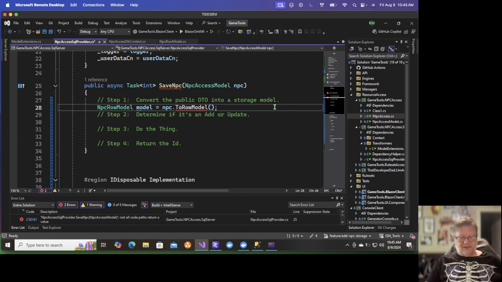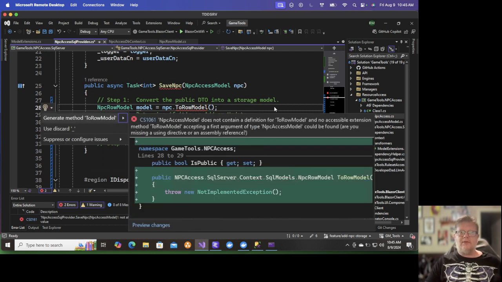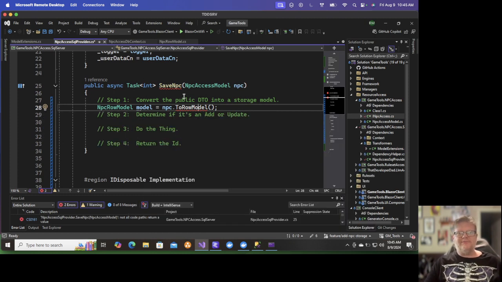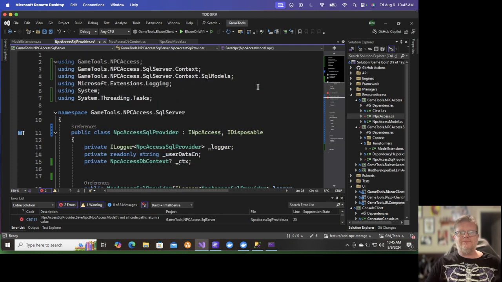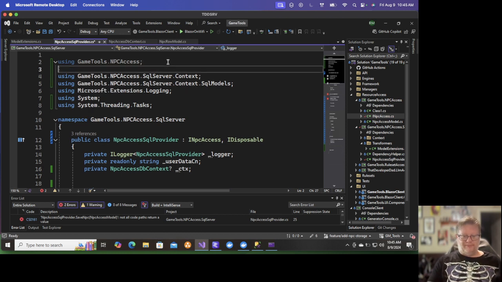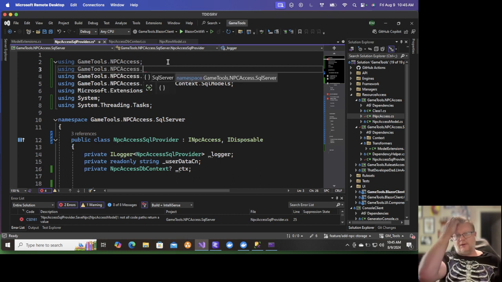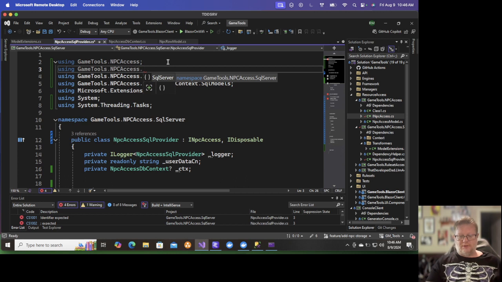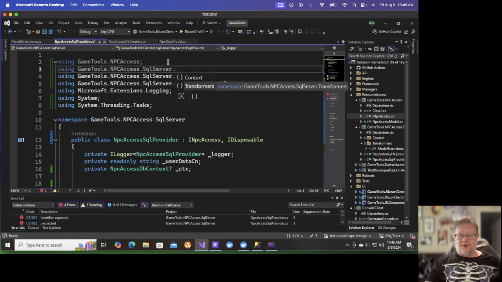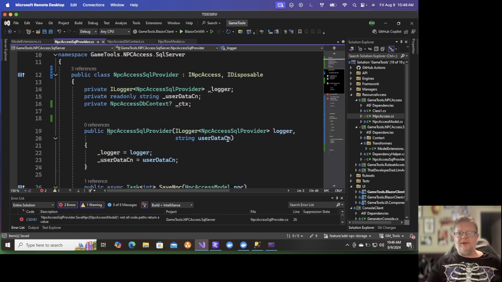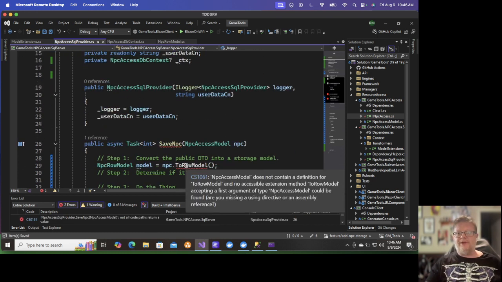Doesn't like that because it can't see it yet. Excuse me. Using game tools dot NpcAccess dot SQL Server dot transformers. Save. You still complaining? Yep.